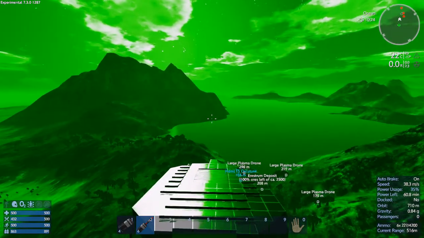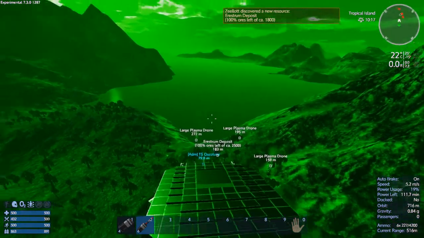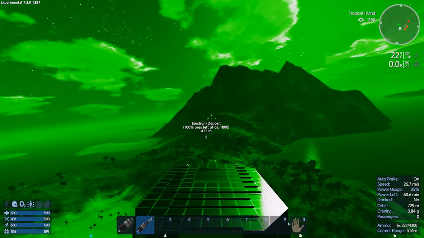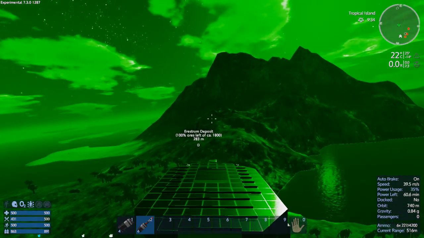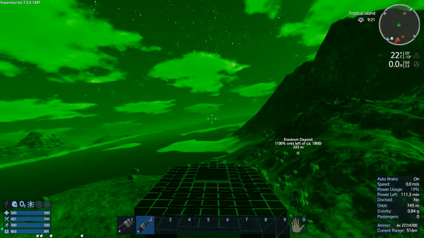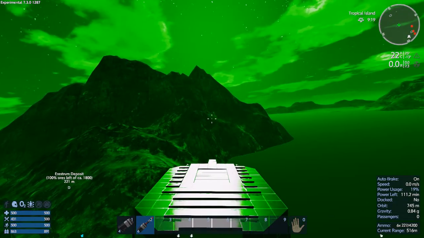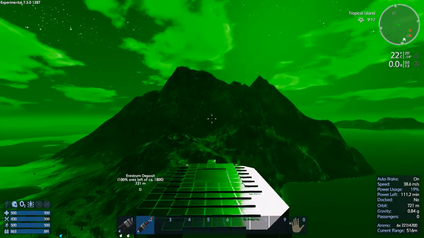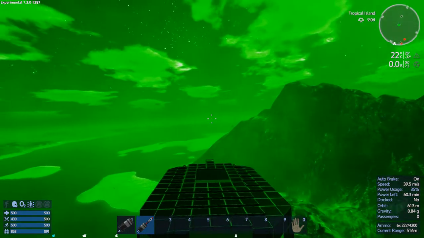Arrestrum deposit. So, nice, nice, nice. Large plasma drones, though. Oh, and another arrestrum deposit? Where's that? Wow. We're gonna do good here. And this one's not even protected. This seems like the logical place for a CV to patrol over top of all these arrestrum deposits, right? So let's go keep searching around for it.